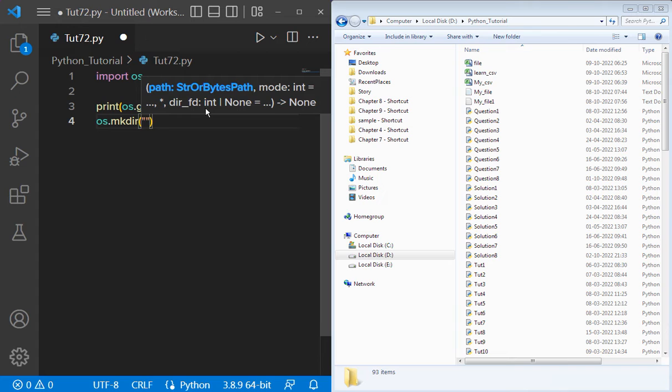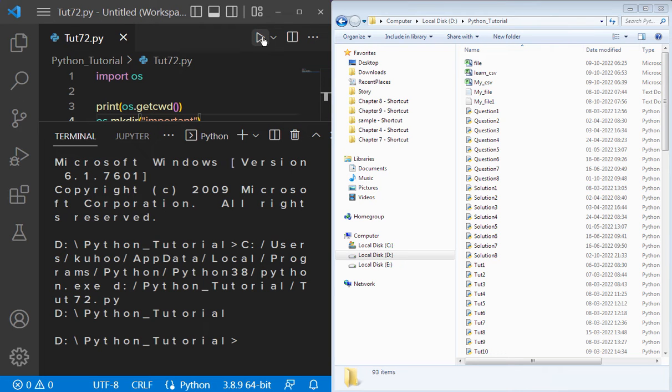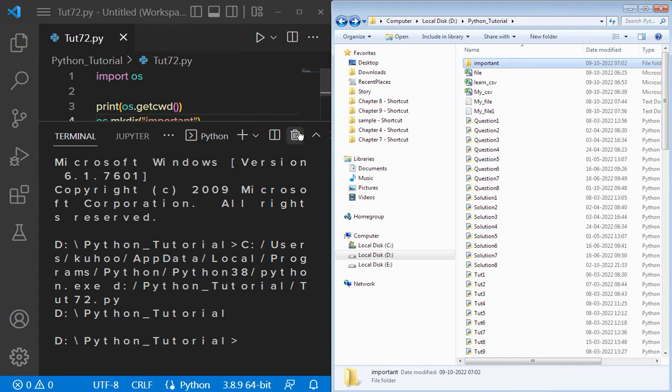So here if I write important, and run my program, you can see there's no folder named important. So if I run it, see, important has been made. Right now it's empty.